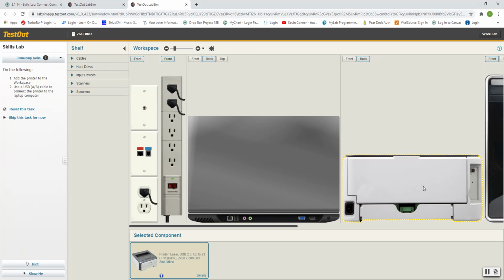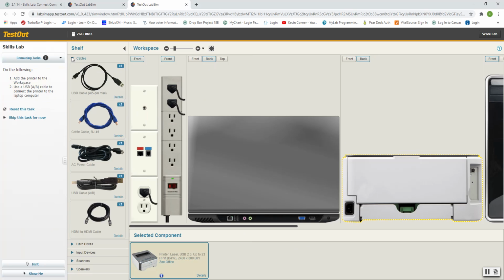All right, now I got the hardware components. I need a USB cable, an A to B, because printers that use USB cables have a USB-B connector, full size. And you can see on the back of the laptop, I got a full size USB-A connector. So I'm going to click on my cables up here. And here's an 8 to 5 pin. That's going to be a mini USB-C. RJ45, that's for networking. That's a power cord. Here's the one I want.